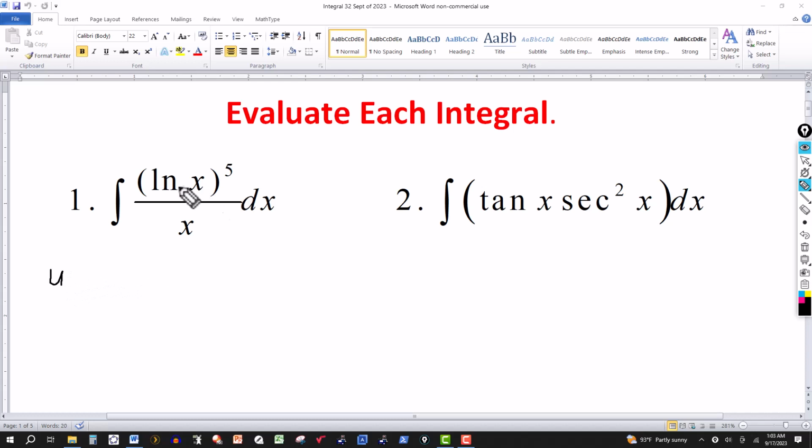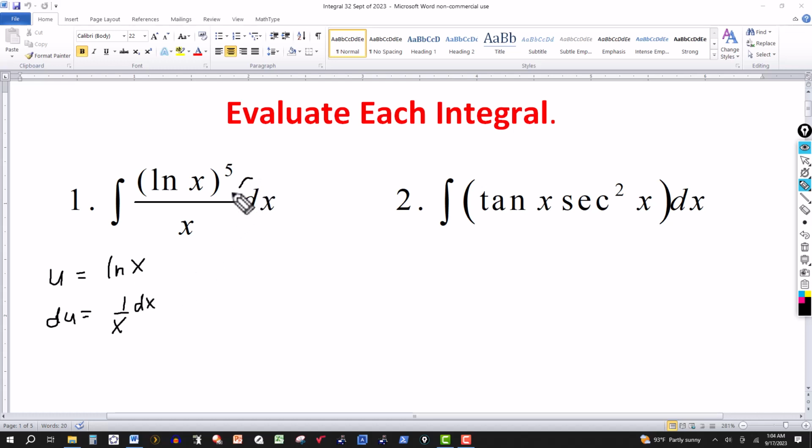So notice here, if you look at this integral, we have 1 over x here. You can look at dx over x, but there's 1 over x there. So the key to these u-substitutions, if you can find a derivative somewhere in the integrand, it'll give you one of the main terms. In this case, the derivative of ln of x is 1 over x. So notice, if I let u equal ln of x, then du will equal the derivative of ln of x, which is 1 over x, and then the dx.